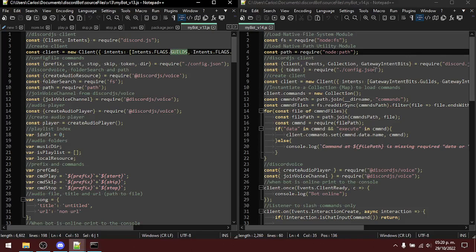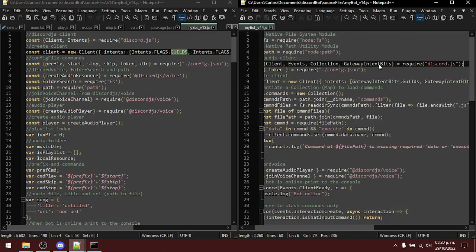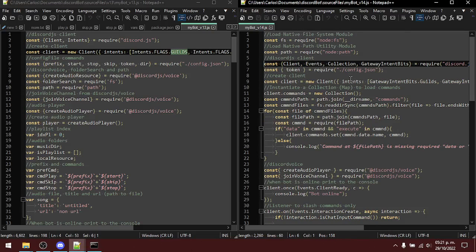But now you have something different. You have events, collection, gateway, intent bits. This is new. Those are required from Discord.js now. And below you have guilds. That's the same thing, but now it's not all in uppercase.